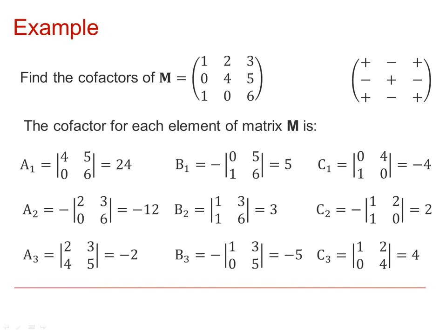Well, here are all the answers. So we'll just have a quick look at one or two of them. Perhaps let's say, for example, we look at C2. So C2 would come from this one here, eliminating the row and the column, gives us a matrix 1, 2, 1, 0, and that has determinant equal to negative 2, but for C2 we've got to apply the negative sign here, which is making the cofactor for that element equal to 2.